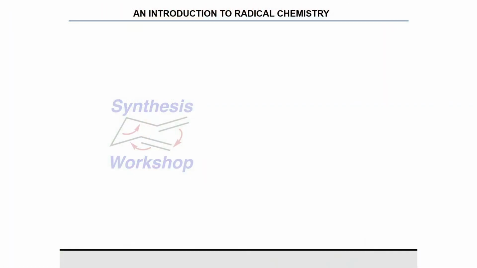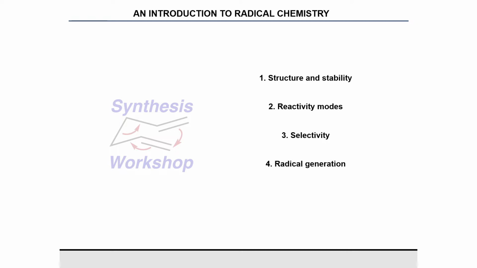In today's episode, we will mainly focus on traditional synthetic radical chemistry. We will first look at structure and stability, investigating radicals from an orbital perspective. We will then go on to look at radical reactivity modes, which can be typically classed into four main categories. We will then move to look at radical selectivity, considering the different factors that control how radicals react with other species. Finally, we'll go on to look at radical generation modes, looking at the different ways radicals can be made from apparently stable molecules. Throughout this episode, I'm also going to try and highlight modern radical chemistry examples from the recent literature, in particular looking at the areas such as photoredox catalysis and electrochemistry.